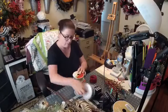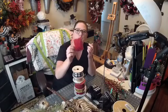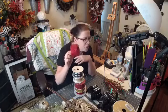I have more than that. Okay. So, this is a glitter mesh wired ribbon. I have some left over from last year.